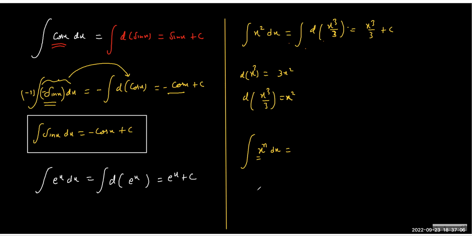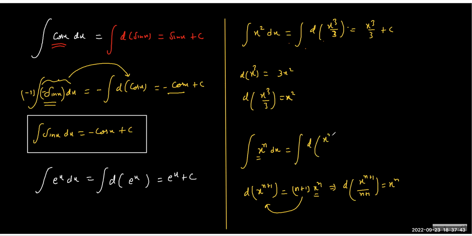So okay, do it first. Differentiate x power n plus 1. What is the answer? What is the differentiation of this? Tell me. N plus 1 x raised to n. Correct. But what are we looking for? Only this value. So what do we do? We bring this to the other side. So logically, we should have written something like this to get what we are looking for, isn't it? And we are not trying to derive it. I mean, it's logic, common sense, I would say. So can we write this as d of x to the n plus 1 by n plus 1?